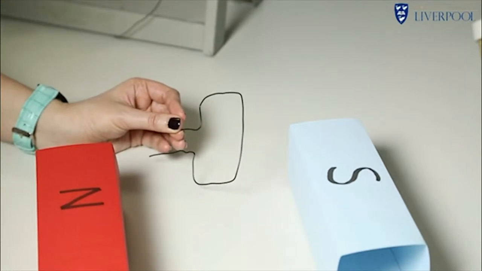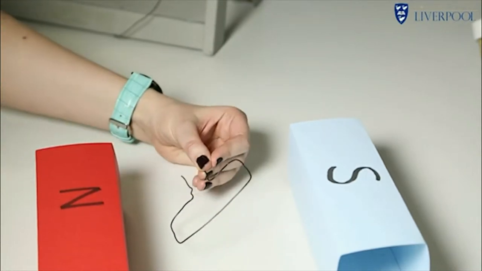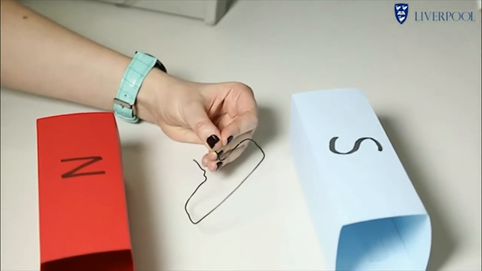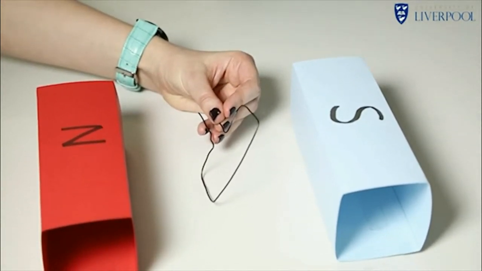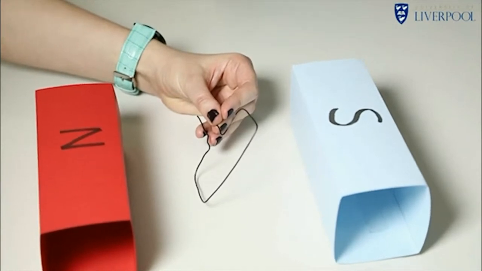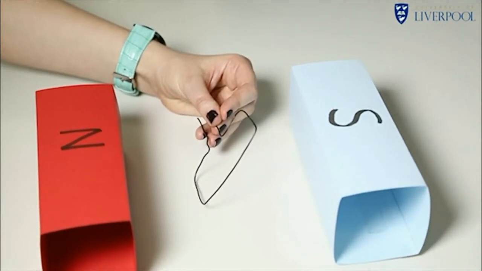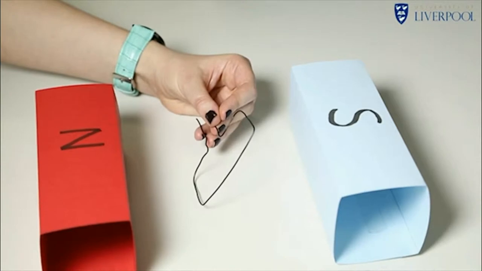Once you've got that, what we're going to do is we're going to put this wire into the center of our magnets and now the two magnetic fields are going to interact. So the magnetic field from the permanent magnet is going to interfere with the magnetic field produced by our current carrying wire.